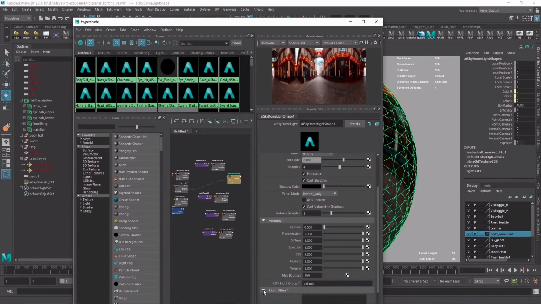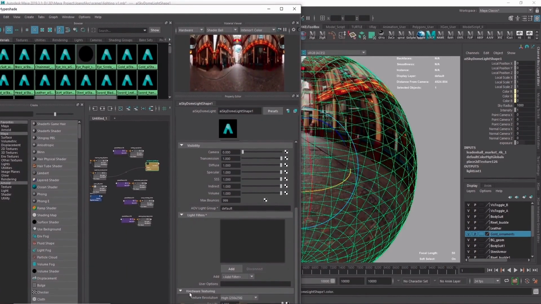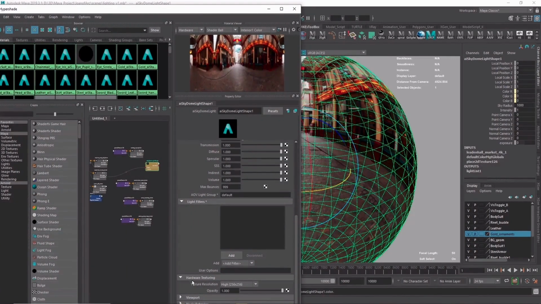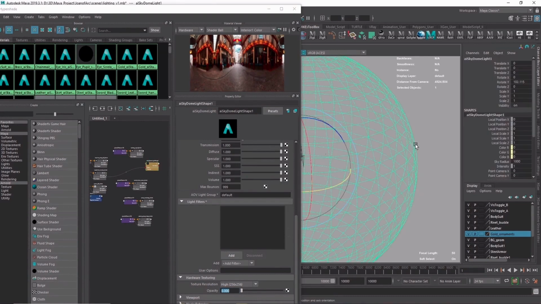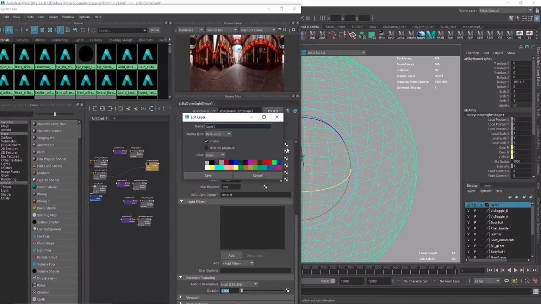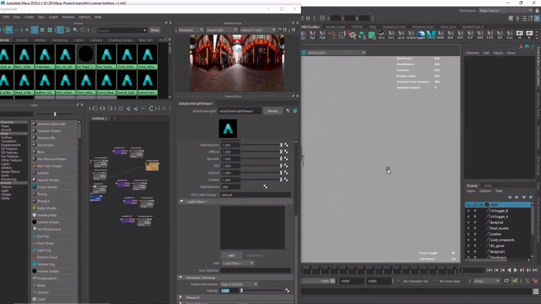And then there's also another option under hardware texturing. So if I set to 0, then I don't even see those images in viewport. So I just grab it and then put it into the layer, like HDRI, save, and then I can't even select it now.